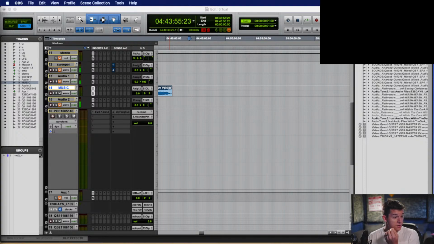Brandon says, how does mixing for different levels, TV, web, impact your calibration decision? All it really does for me is make me turn my monitors down on my interface, which is just this cheapo Focusrite Scarlett 18i20. You can actually set the dim amount. So I can dim it 10 dB or 15 dB if I want.